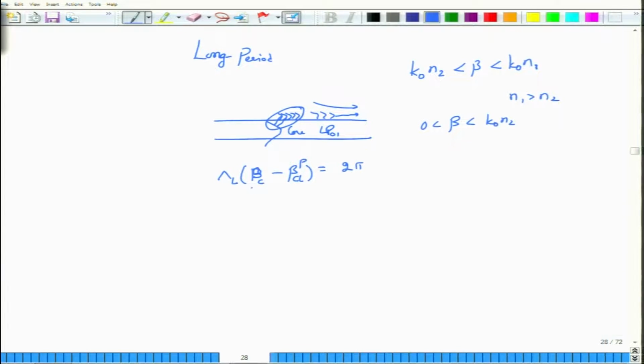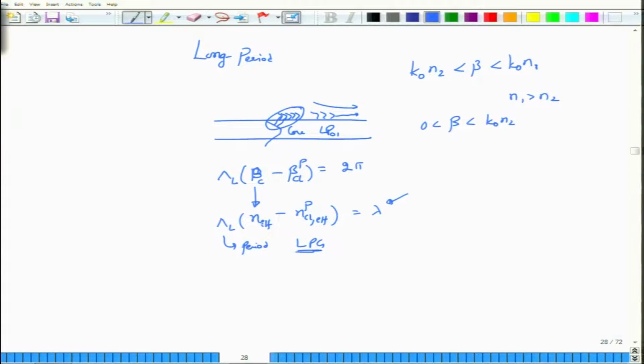Of course, the mode propagating inside the core can be thought to have the effective index of N effective, and the mode that is propagating in the clad will have its N effective, but that would be the cladding N effective. So, multiplying these two with lambda L will be equal to lambda. Okay. So, this is of course the period of the long period grating, or the LPG as we would call it, and this is the wavelength of the light that is propagating in the device, right.